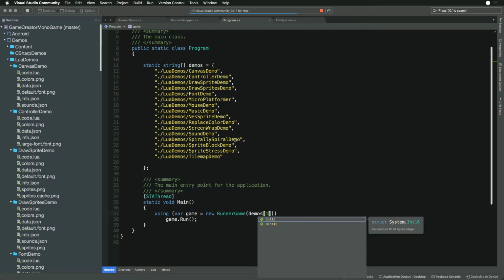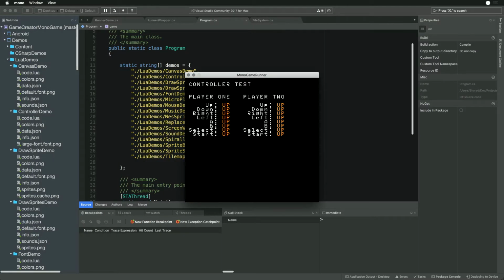All right, so the controller demo is next. I believe this should work. So all the buttons are registering. Where was select? Select, that's up, down, select, down. All right, so that's that.